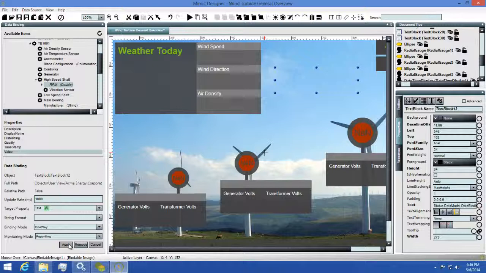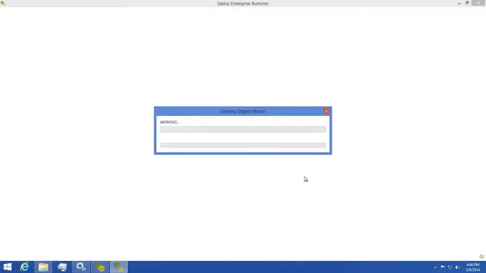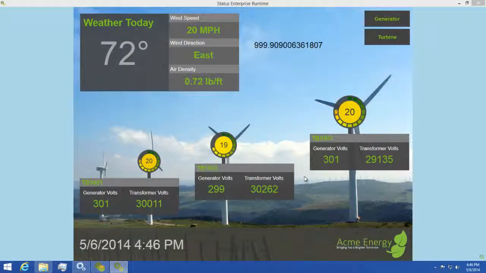If you want to see your binding updating, simply save your Mimic, then hit the Test Run button in the toolbar. This is the button that looks like a play button on your TV remote in the top. I'll do this now so you can see that the binding is working properly. Let's give this a moment to update since the update rate on this endpoint isn't very fast. Great. We can now see that the value is updating in our binding, so everything is working as it should be.